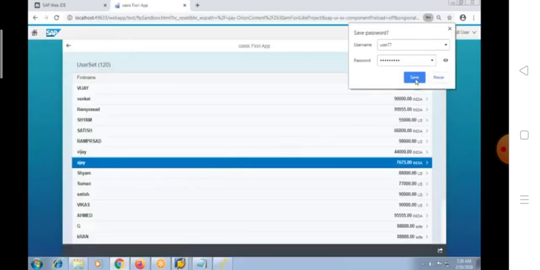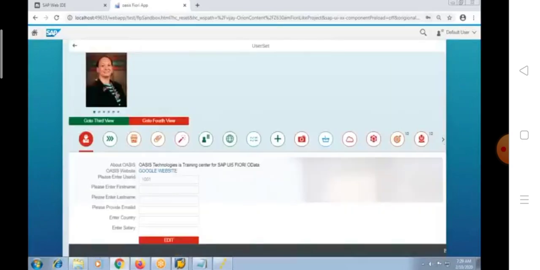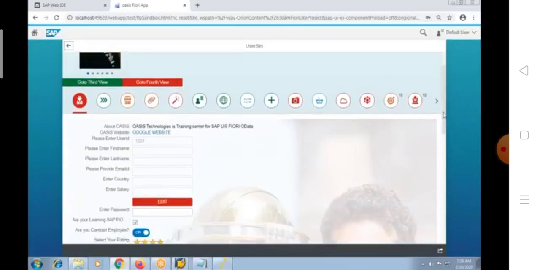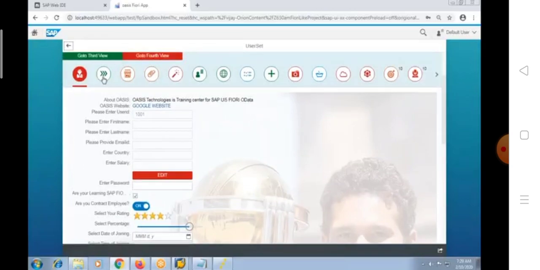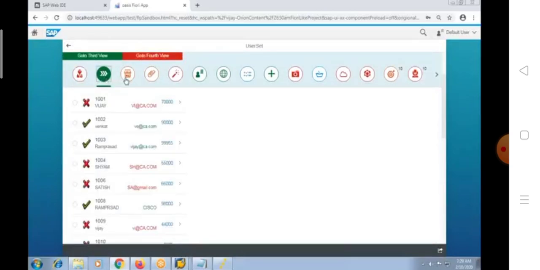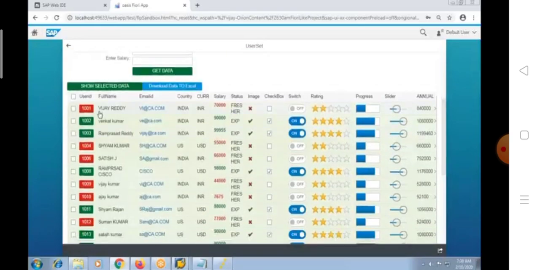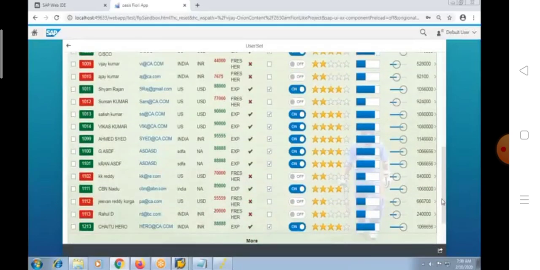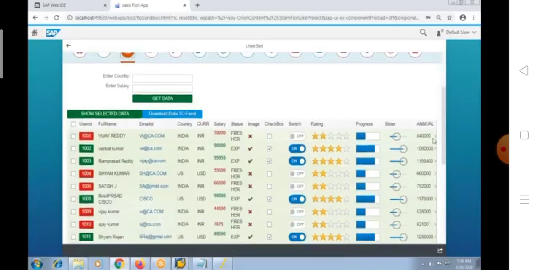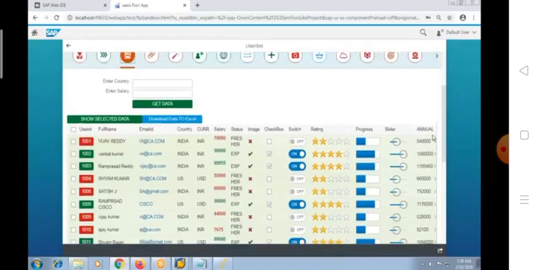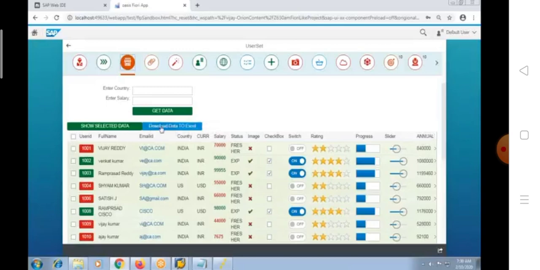So we are going to develop screens like this. And here you can see, we are getting the data to the table. Whatever data you find in the back end, the same data we are able to retrieve to this table in the front-end view screen. Now what I have done is I've provided a button here, something like download data to Excel. We have created one additional button just above the table.